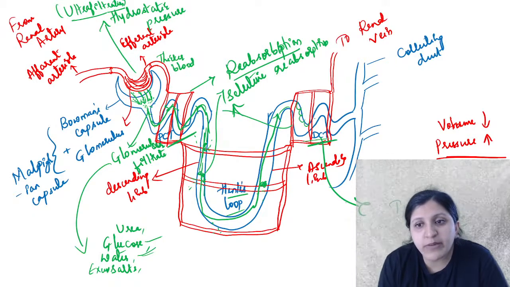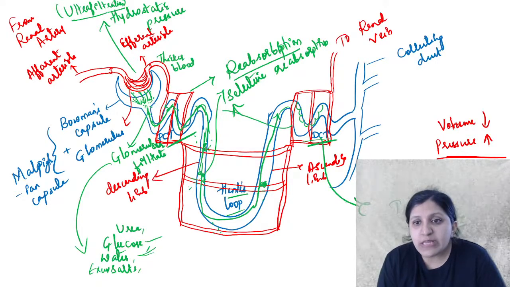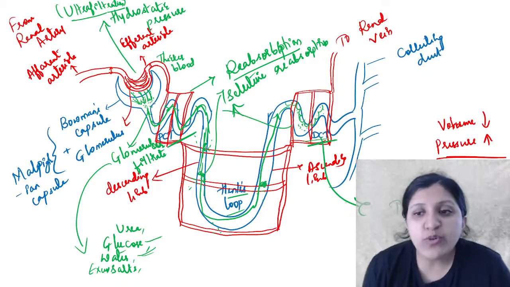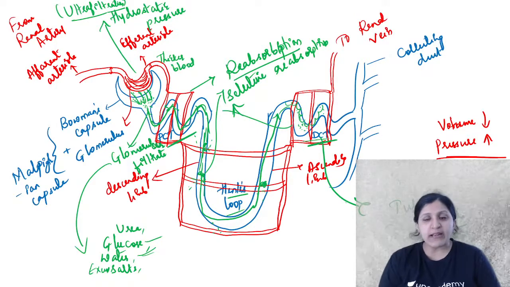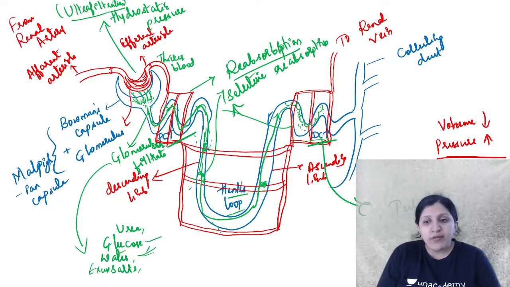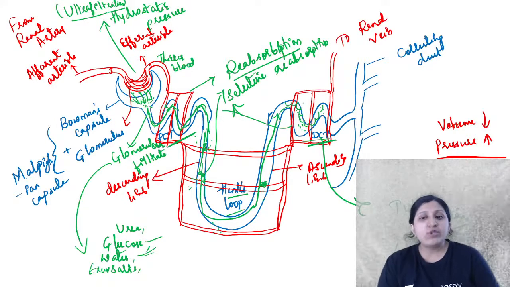This DCT is made up of cells, as everything is made up of cells. These cells will be secreting an excess amount of drug, which later on joins the filtrate, and that is tubular secretion. So this is a tube, and the tube cells will be secreting the drugs. Drug secretion, or it can be vitamin secretion. Basically all these can get secreted over here, that is through the DCT.